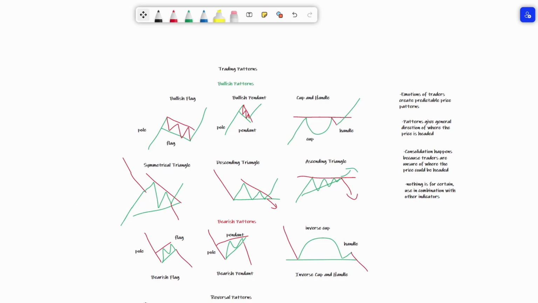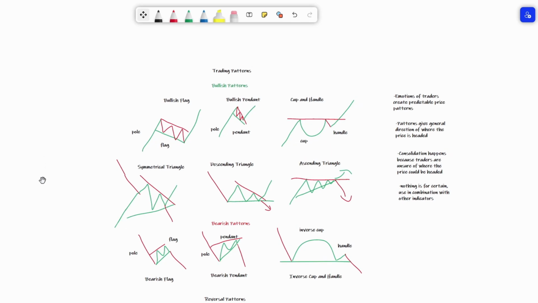And lastly, you need to understand that none of these patterns are for certain. Just because you see a pattern doesn't necessarily mean that the price will go that way. So make sure to use all of your other indicators and see what's going on with the news, and ensure it's a project you believe in, because sometimes the price may not go the way you expect. It's just another piece of evidence you can add to your collection of evidence to where the price could be headed. Alrighty, so let's go ahead and jump straight into it.